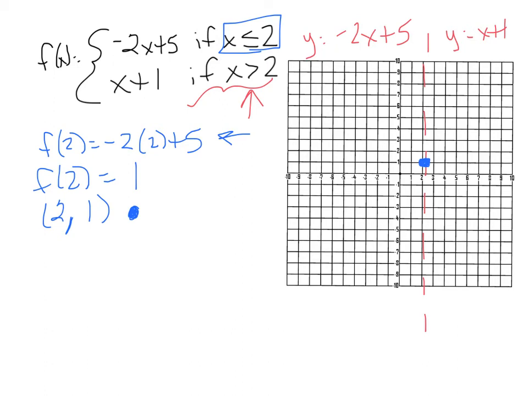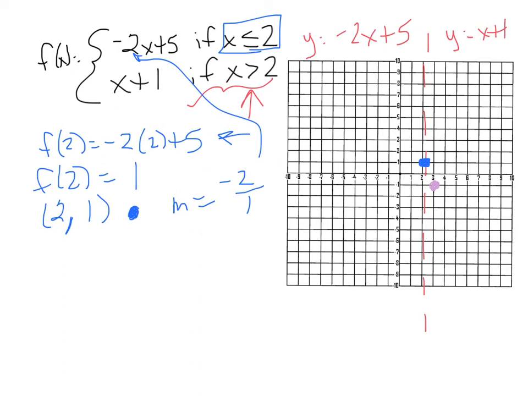Okay, so I've got that nice filled in dot. Now I have a point of (2, 1), and I have a slope of negative 2 over 1. I can get my slope literally from y equals mx plus b. So from that point, I'm going to go down 2 over 1. Now, here's my question for you. Typically, I'm going to go down 2 and over 1, and that's going to give me this point right here. If I'm graphing that top function, am I allowed to have that purple point? No. Good job. Why not? Yep, it's on the wrong side of the cheater line.